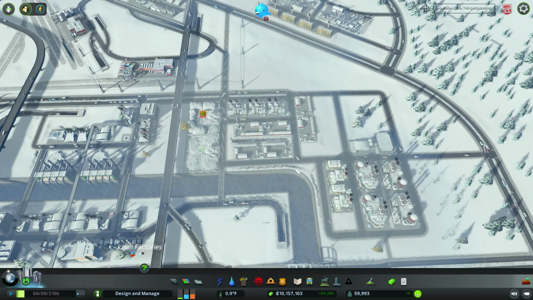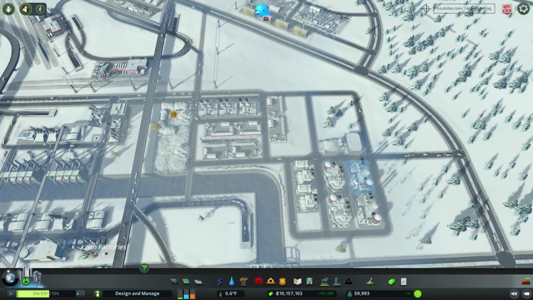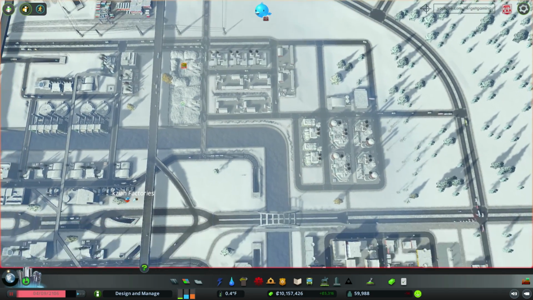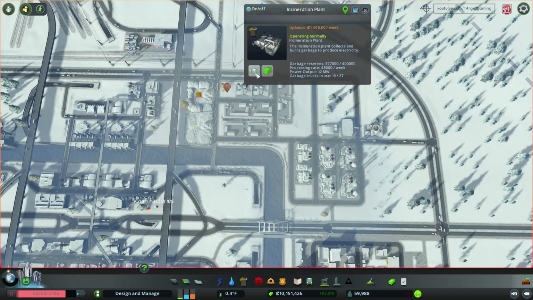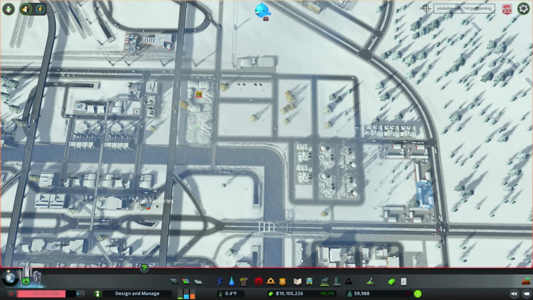I am going to rework this area quite a bit. I think we can add everything that we need in this particular location. So I'm just going to pause the simulation. And I think I want to expand this area to add a few more landfills. So let me just move these things over here. Okay, I have moved all the trash facilities out of the way, and I've also moved the bus depots to another location.